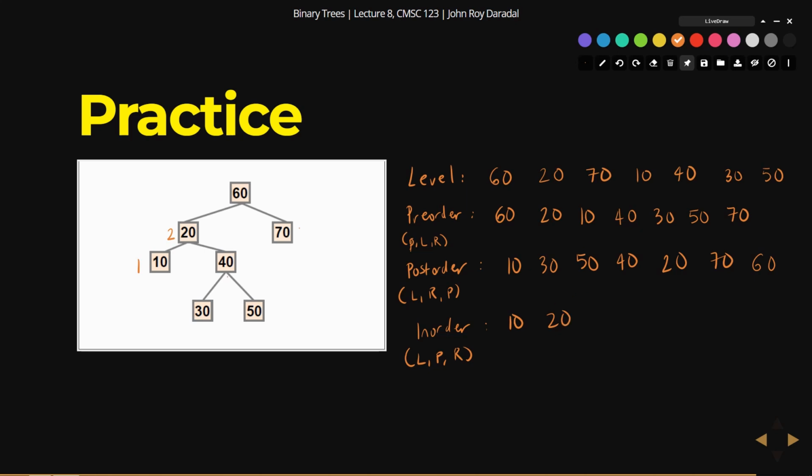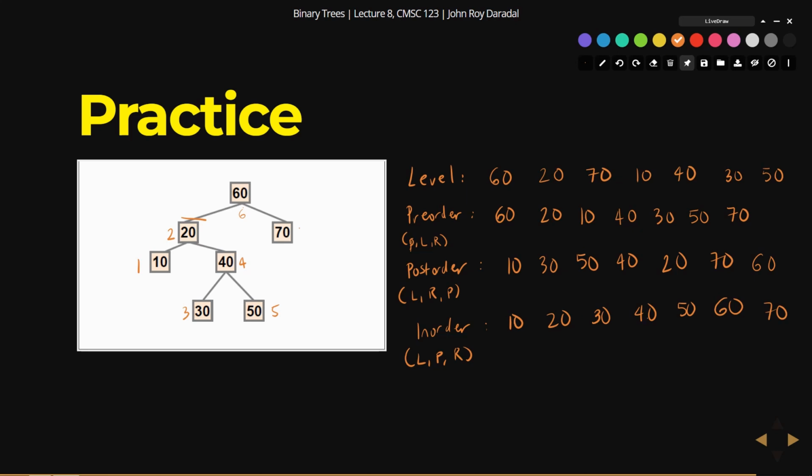And then you go to the right subtree, but then you go to the left first, so that's 30, this is the third one. And then the right, before going to the right, you can process the root, which is at the middle, so that's the fourth one, it's 40, and then the right subtree is 50, right? So this is 50. And then after that, after processing the left subtree, you can process the parent, which is 60, so this is the sixth one. And then the last one is the right subtree, which is 70, which is all alone.